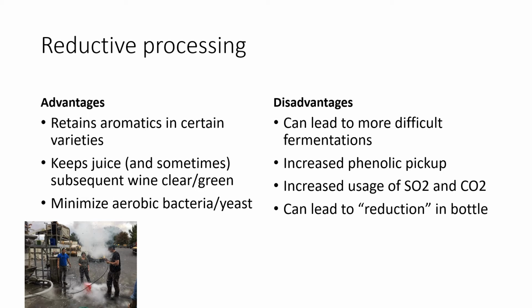The downside is because there's no oxygen in the juice, it's a more difficult environment to ferment. And a lot of these wines we're taking to really highly clarified states in order to get rid of any leesy, mouthfeely characteristics. We're just kind of going for laser focused aromas. So highly clarified juice can do that. It's harder to ferment anyway. And then you compound the fact that there's no oxygen in the juice for the yeast to get started on. So you're going to need more nitrogen in these wines at the beginning, middle, and end to avoid reduction. The other side is because you're crushing the grapes more aggressively, you're adding more SO2.